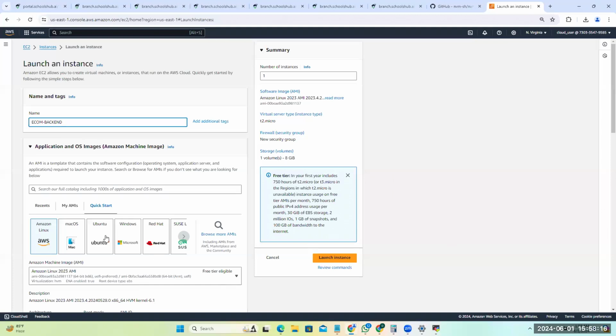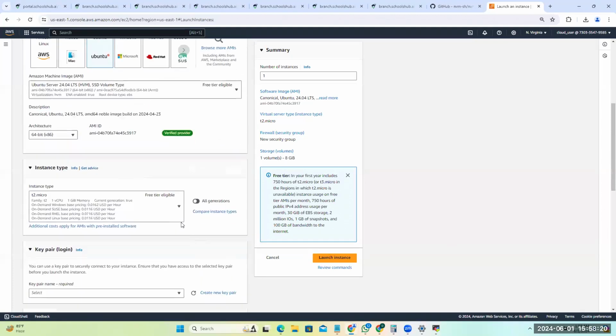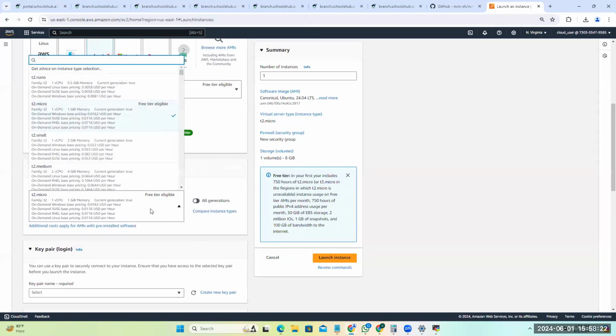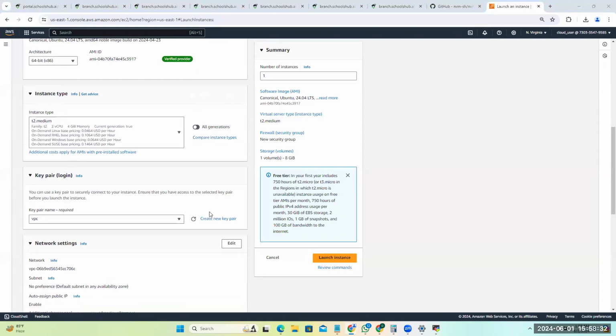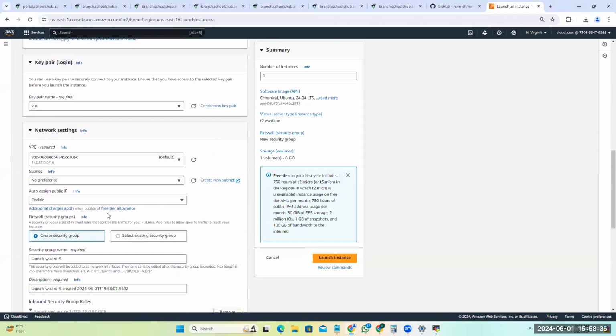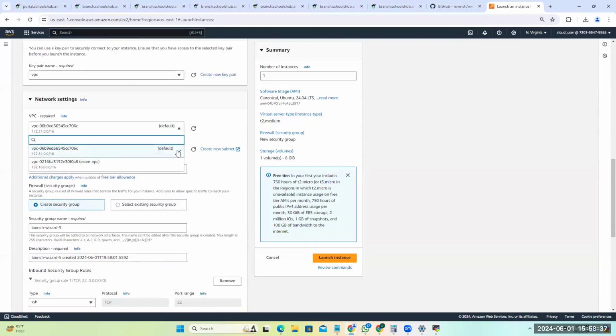And the image will be Ubuntu. Here the configuration for this will be T2 medium, and we can use the previously created key pair. And in the network settings, we'll edit some configurations.